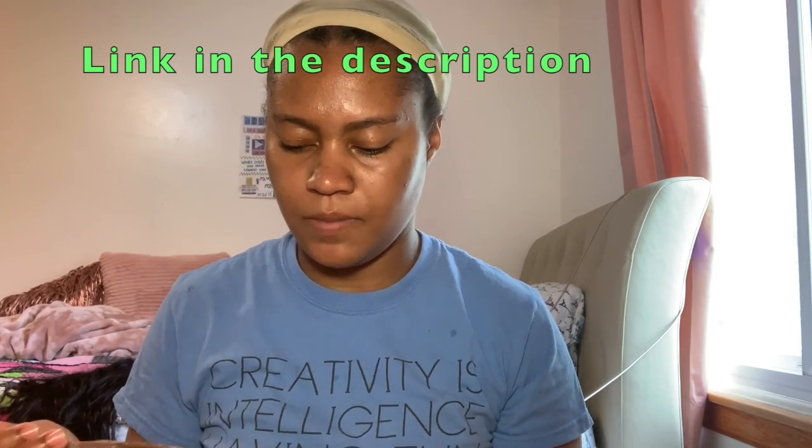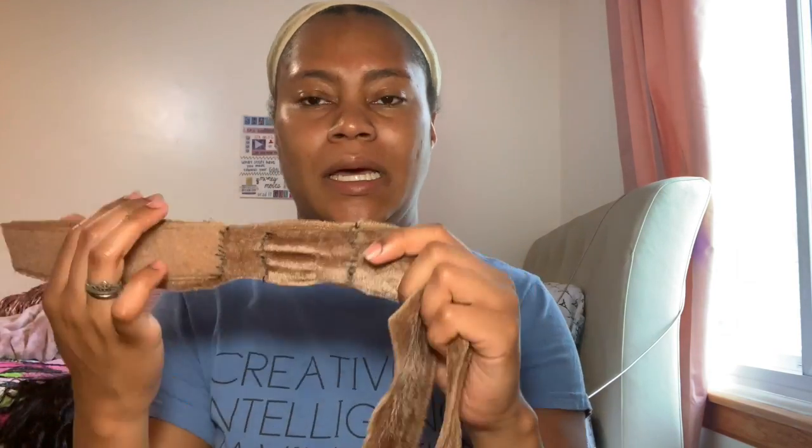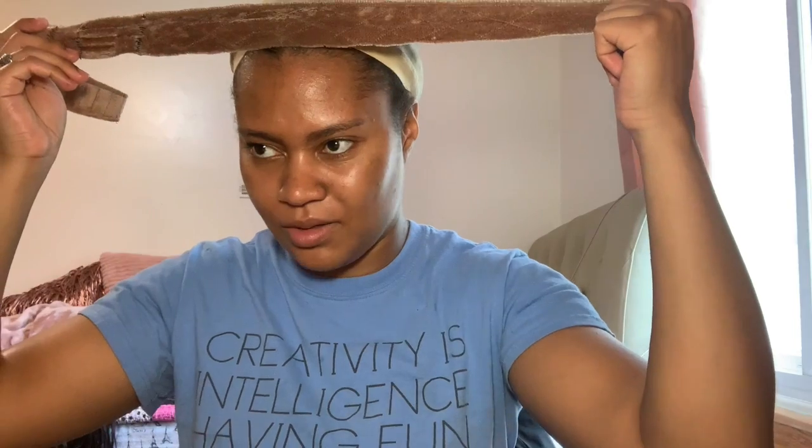Normally I kind of have a widow's peak, but not really. So I pull the wig cap back a little bit to show these hairs. I put this wig grip on. I bought this from Amazon and it looks all crazy because it stretched out to the point where it almost didn't fit my head anymore because it was too big. So I did end up cutting it and restitching it back together because I'm cheap and I don't like spending money on things that I already own. I don't like repurchasing things. So if I can fix it, I will. So I just put it on like this. And you see I still have a little bit of hair showing.